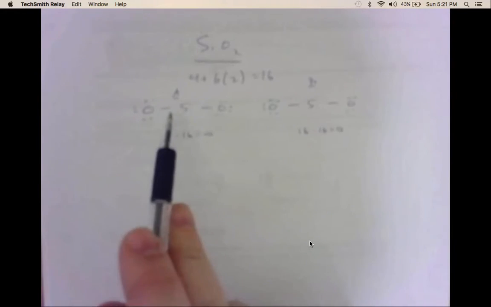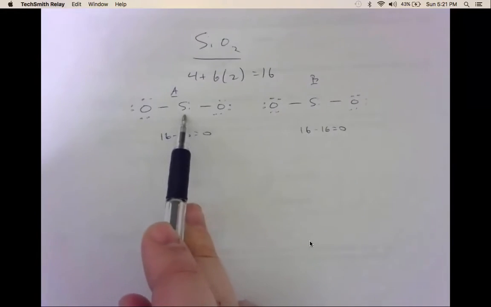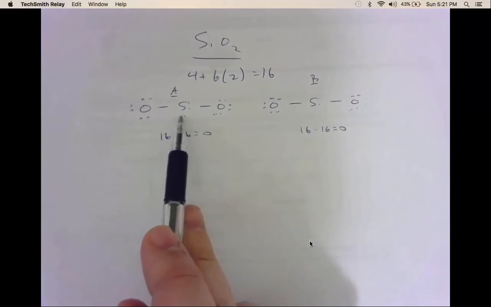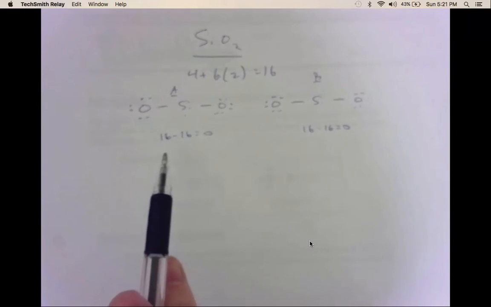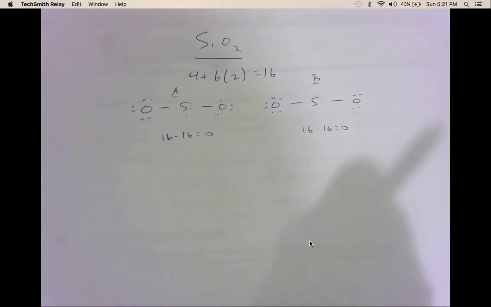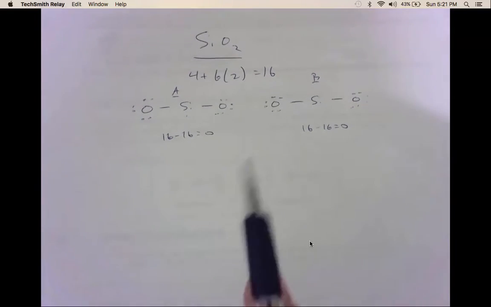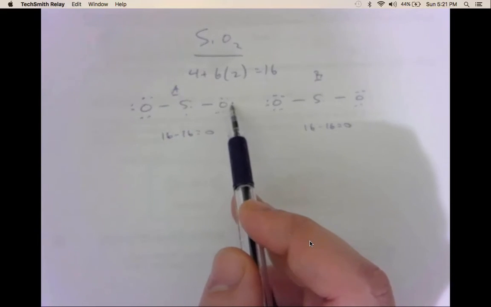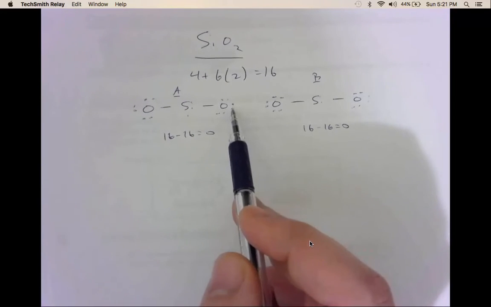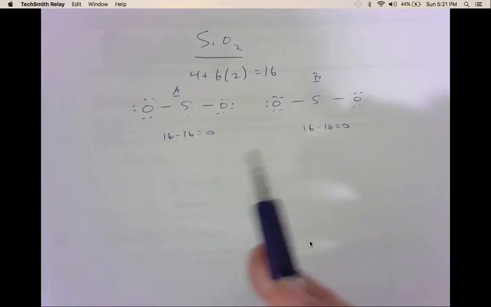We're not done because silicon does not have 8 electrons around it. Remember, every atom wants to have 8 electrons around it. This fulfills the octet rule. So what we have to do is create a multiple bond. Remember, lines are 2, so we can add 2 electrons. Remember, dots are 1, so we can always remove 2 dots to create another line.